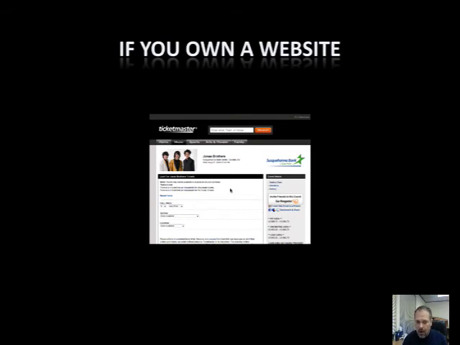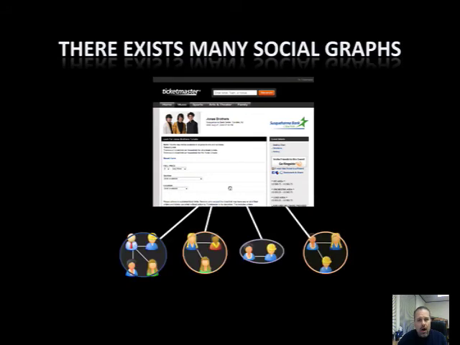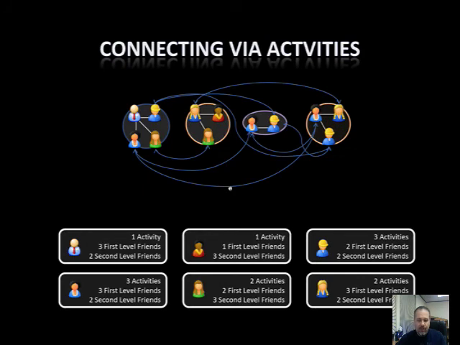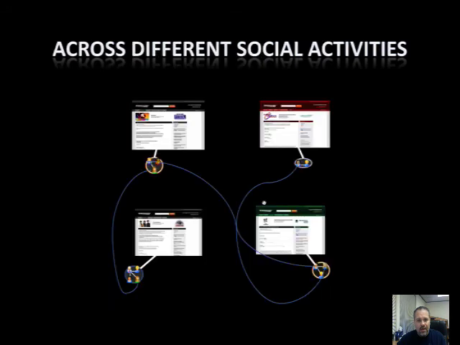One, it was easy to add, but you've created many social graphs. You have these graphs on every single page, or many even on a single page, related to that social activity. And as you see how these people connect, you're seeing how they connect not just on a given page, but via their activities. You could see the specific person has one activity and they have certain first level friends and second level friends. You can broaden this view to see that across different social activities. I might be connected on these two different sites, on these two different social activities, and not others. So you can begin to see how people use your technology, as well as how they're connected with their friends and how they behave.